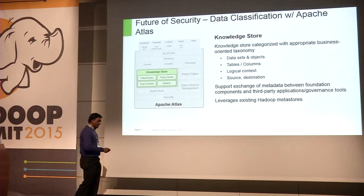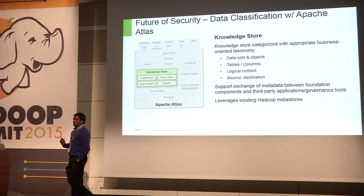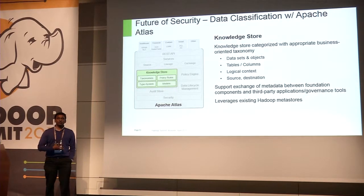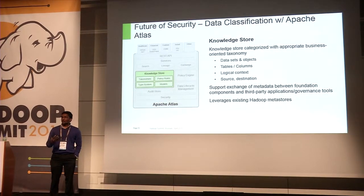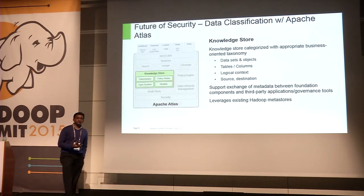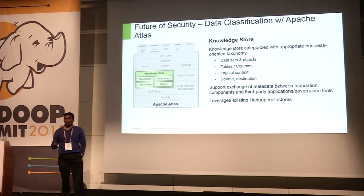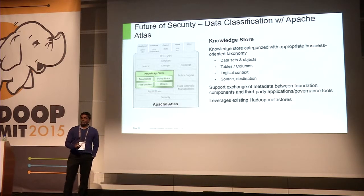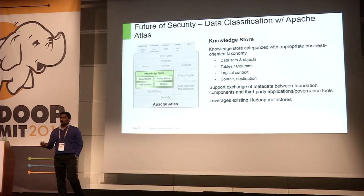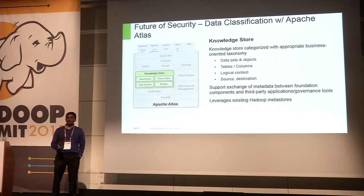On tag-based policy, I wanted to go back to some of the conversations on governance. Organizations need a more consistent view of governance, a view of all the data coming in, and to be able to classify data. The classification is based on a taxonomy, and taxonomy is specific to an industry. In oil and gas, you will call classified data wells. You will call it PCI data in retail, or in healthcare you can call the data sensitive or HIPAA. So the classification of the data as sensitive, or based on geo, is specific to an industry.